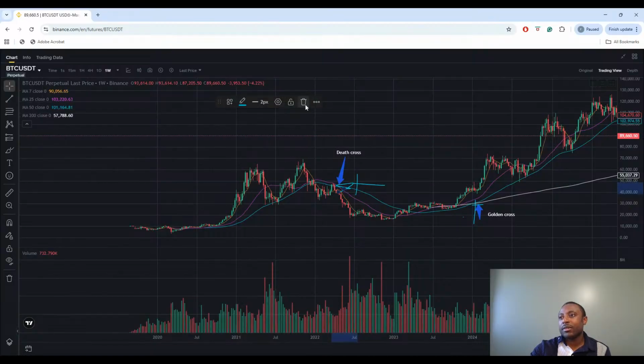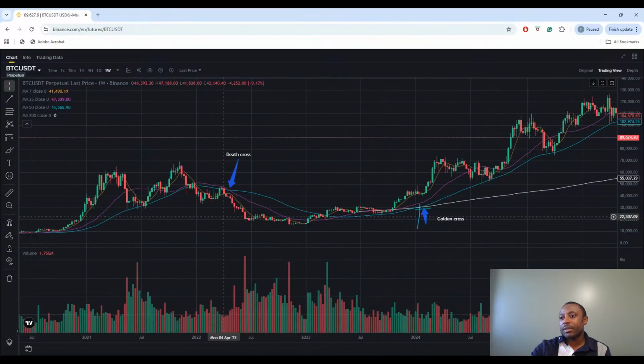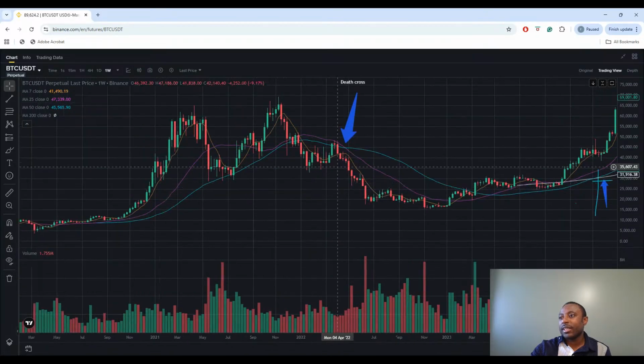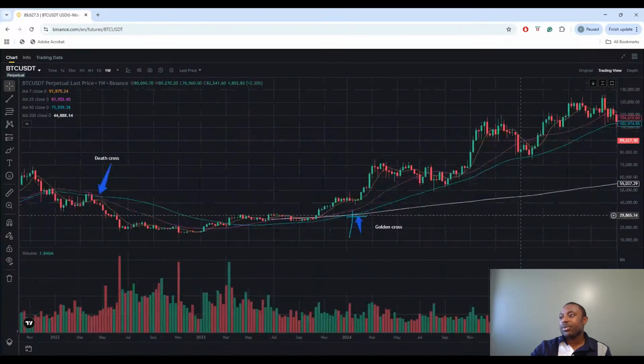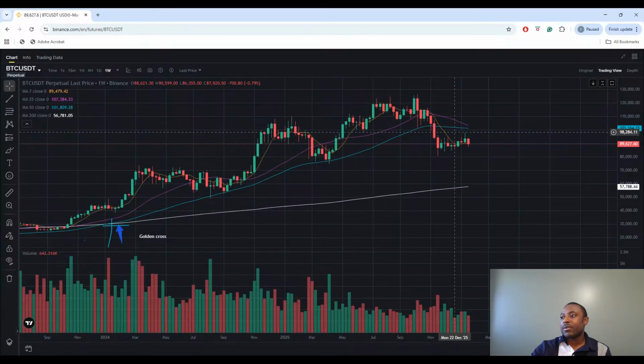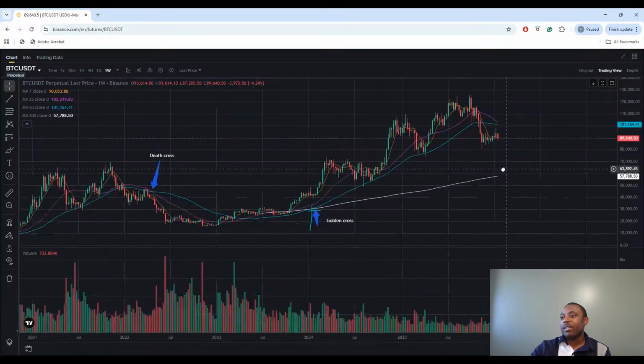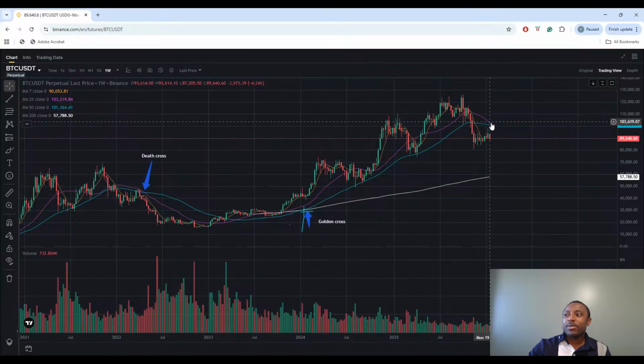Let's delete all this noise on the chart. Okay, let's take this out. Can you see this? Around April 2022, the 50 moving average crossed down below the 200, and price dropped from 41,000 to 17,000 or 16,000 thereabout. Now, fast forward to 2026. Something is about to happen here. What am I saying? I don't know, but something is about to happen.